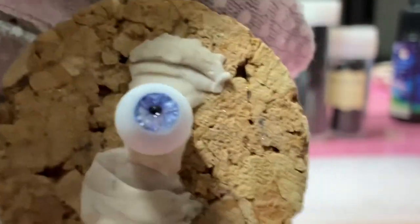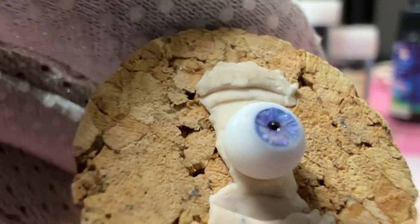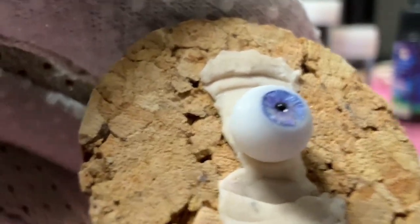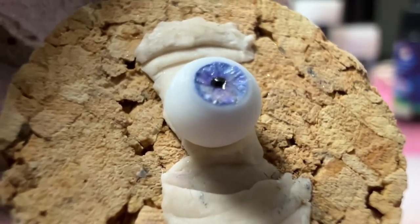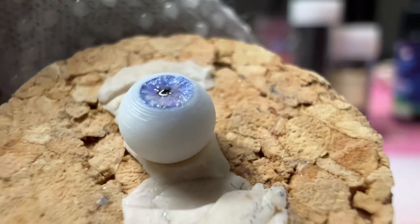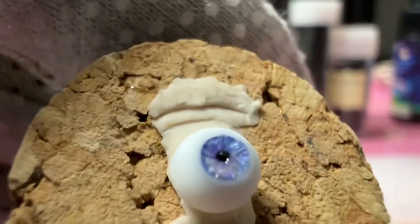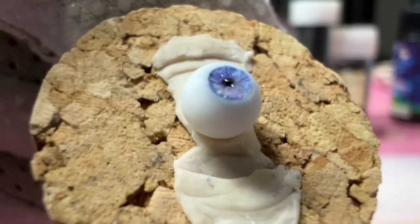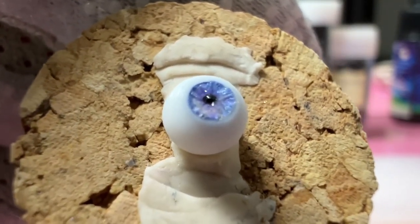All right, so let's go back to the pupil. That's what mainly this video is all about. So let's get back to that. What I like to do is enhance the pupil. If I were to just dome this now, it wouldn't look bad, but I think it looks a lot better when you enhance the pupil a little bit. I do this with UV resin and black UV colorant.